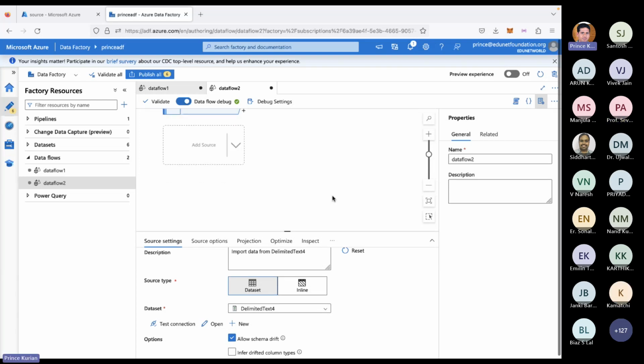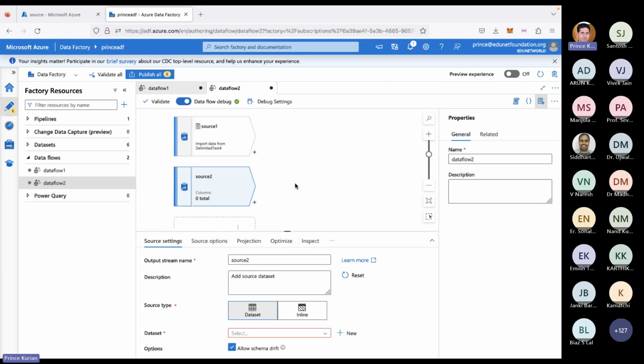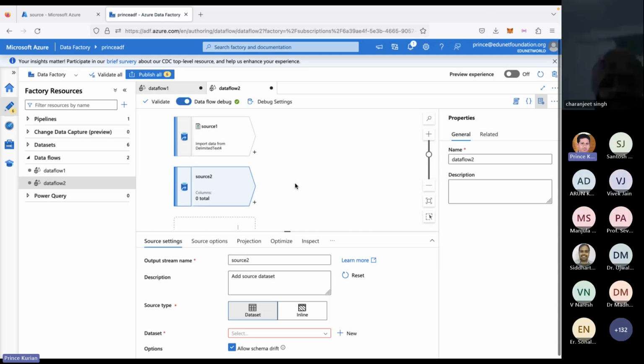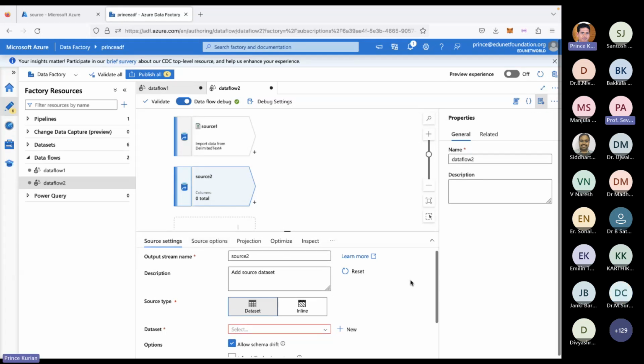Yes, I have selected the first one from the container. And I am adding one more source. That source is also coming from the Azure storage. You can select a different storage as well, maybe Google Doc or some other place. Maybe you can select the storage. You can select the data set. In my case, the second source is also available in the Azure data storage.